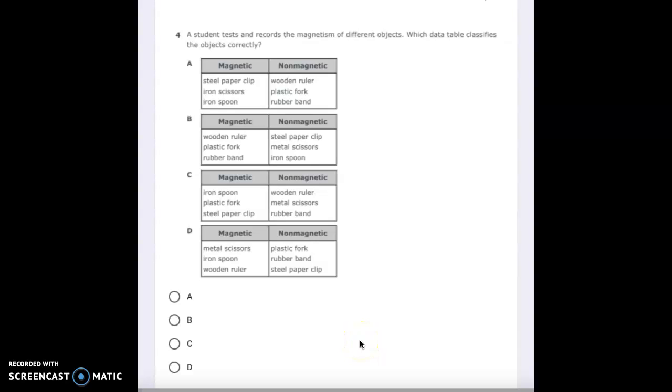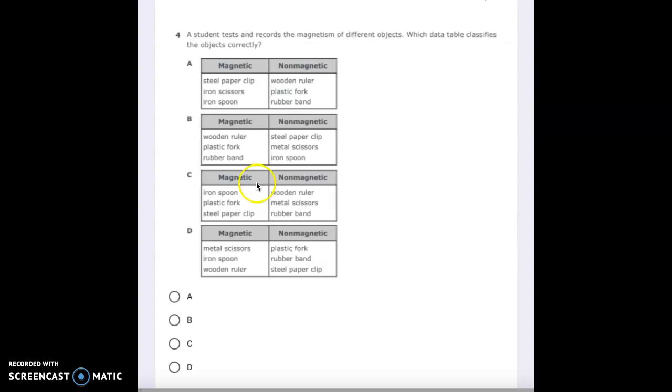Number 4. A student tests and records the magnetism of different objects. Which data table classifies the objects correctly? A. Magnetic: steel paperclip, iron scissors, iron spoon. Non-magnetic: wooden ruler, plastic fork, rubber band. B. Magnetic: wooden ruler, plastic fork, rubber band. Non-magnetic: steel paperclip, metal scissors, iron spoon.